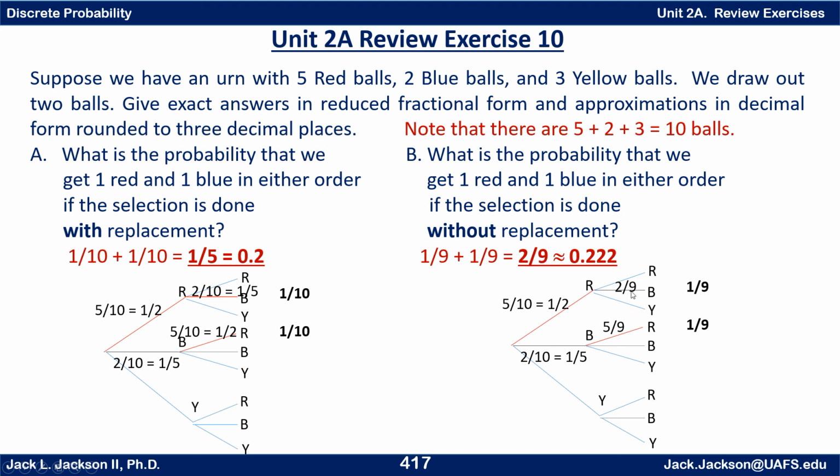So that's a 2/9 probability that we get a blue the second time, given that we drew a red the first. Similarly, down here, if we draw a blue the first time, the probability of a red the second time is 5/9 because we still have all 5 red balls left, but 9 total. Multiplying these two, we get 1/9. And these two, we also get 1/9. Here the 5's cancel, up here the 2's cancel. And so both of these are 1/9. Add those together, you get 2/9, or approximately 0.222. Notice that these are close, but not the same probability.